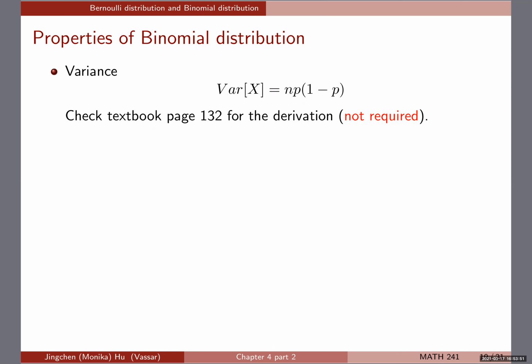Even though we're not going to show the derivation, I do want to bring your attention back to the expectation of the Bernoulli. If it's only one trial, we showed the success probability is P, and the variance is P times 1 minus P. So when we're doing binomial, which is a series of independent Bernoulli trials where we're interested in the number of successes, the expectation we showed earlier is n times P. The variance now is n times P times 1 minus P.